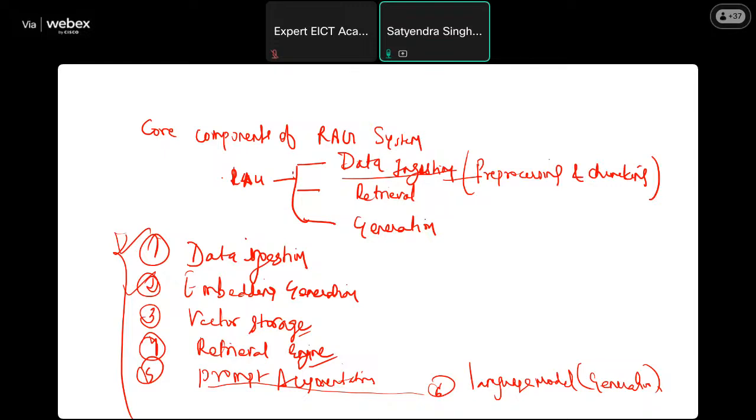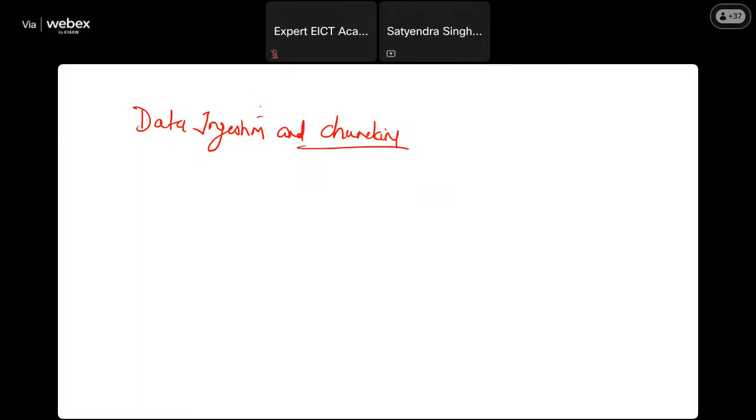There is a retrieval engine, which could be simply a program, or again a separate LLM if we talk about agentic AI based concepts, which finds the relevant documents from the vector database, and those documents are added into the prompt as context. So prompt augmentation happens, and then the language model generates the output. So step, for example, data ingestion and chunking.